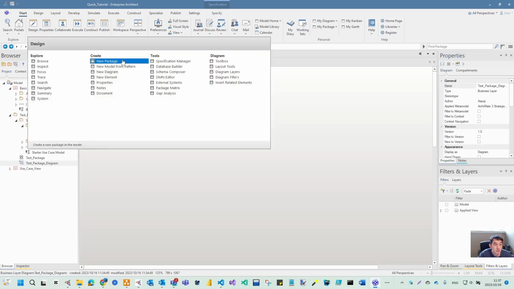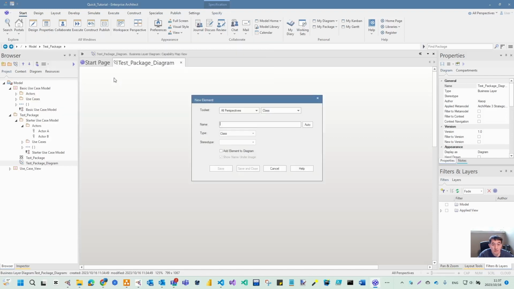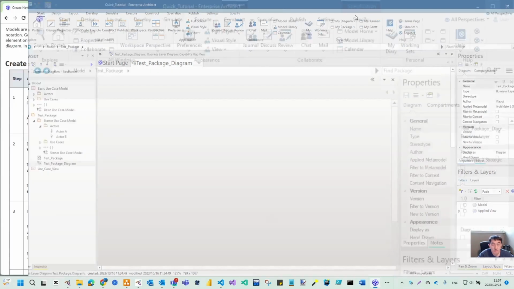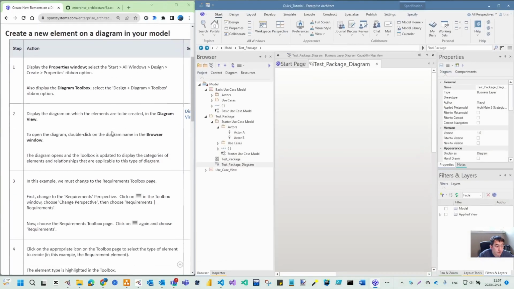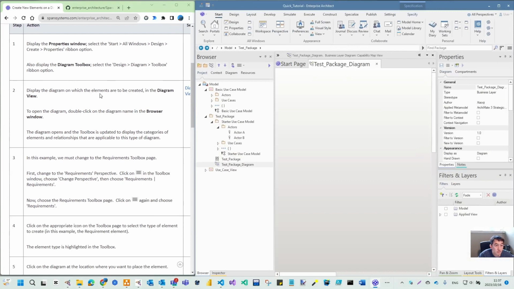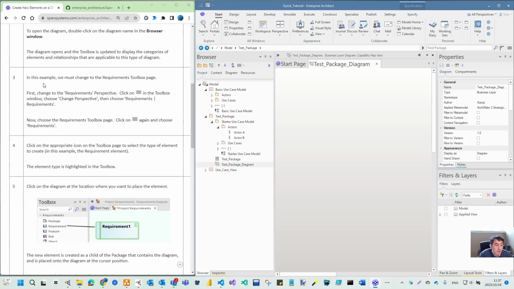Design model from pattern, new elements. Yeah, let's follow this. Display the diagram on which the element is to be created. Diagram view. In this example, we must change the requirement toolbox page.